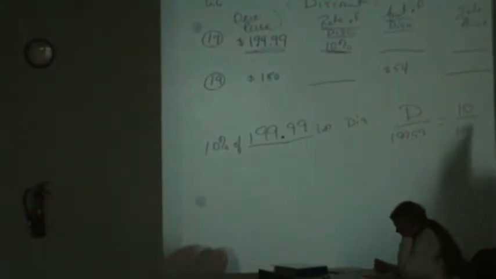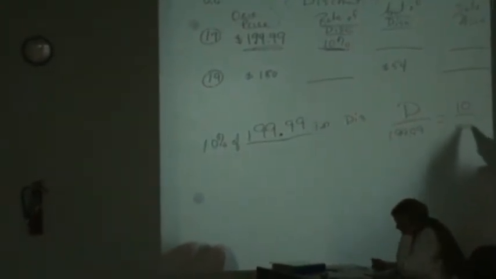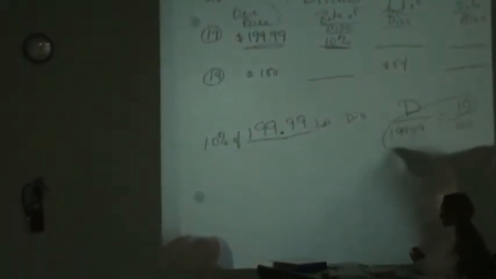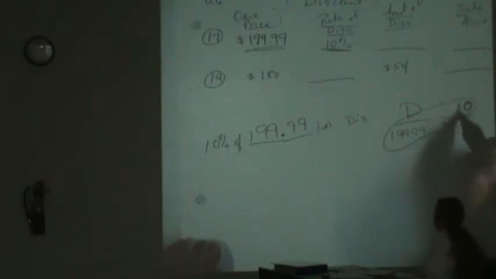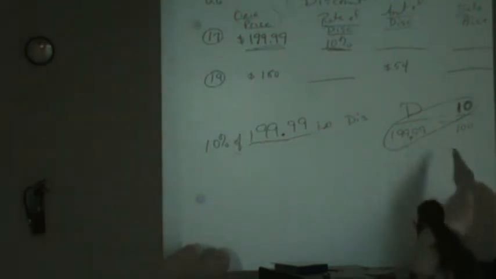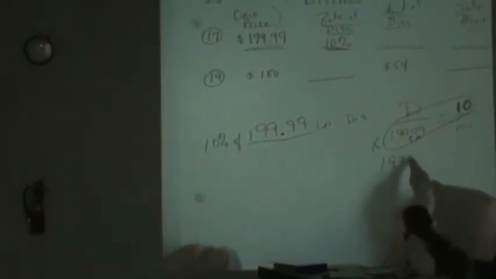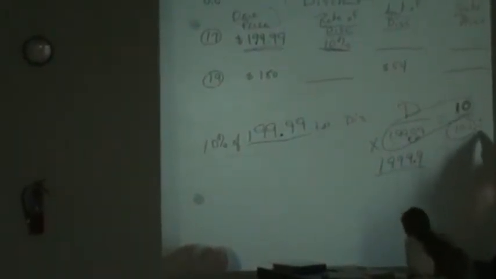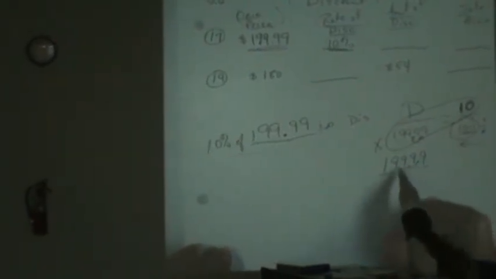What are we going to multiply, Anthony? Which ones are we going to multiply? 10 and 199. Yeah. When you multiply by 10, how do you do the decimal? Move it one place, one right. Is that right, Anthony? Yeah, that's correct. Multiplies is right. Okay. 1999.9. Multiplying that, we got that number. Now dividing by 100. How many times do we move it? 2 to the left. 1, 2.